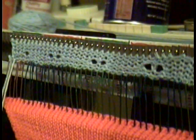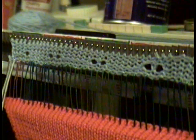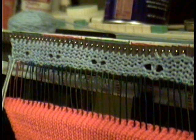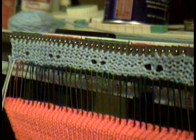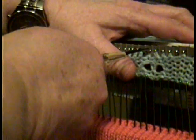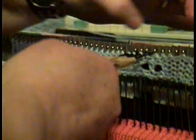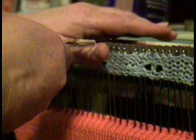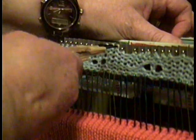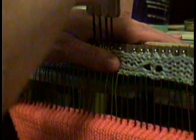Doesn't look like much at the moment. Okay, let me move my pattern down. In just a second. Okay, so 57 is a hole. So you take these 3, move them down 1. And as I said, this is a trim from Heidi's Room. Very informative site. Well worth the time to visit it several times.